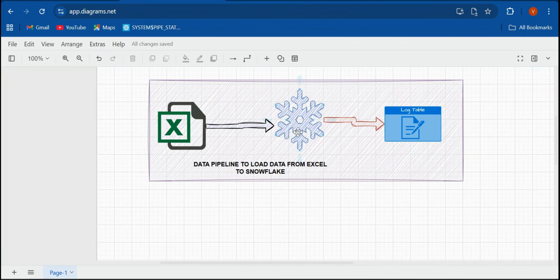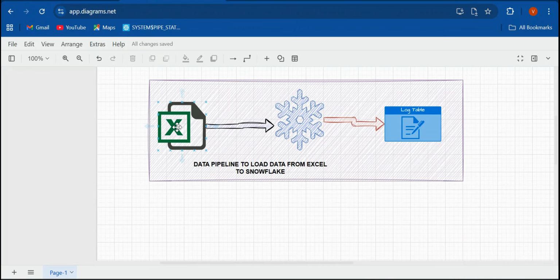So what we're going to do, step by step. The very first thing required is to have an Excel file. And that Excel file, we will first load into a stage. I'm going to use an internal stage, but if you have that file in your S3, then you can configure a storage integration and create an external stage. If you want, I can replicate that exercise too, but I have already shown you how to connect AWS, Azure, or GCS with Snowflake, so I'm going to skip that part.